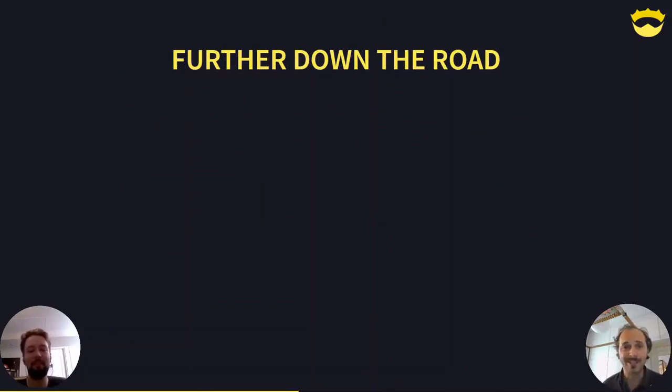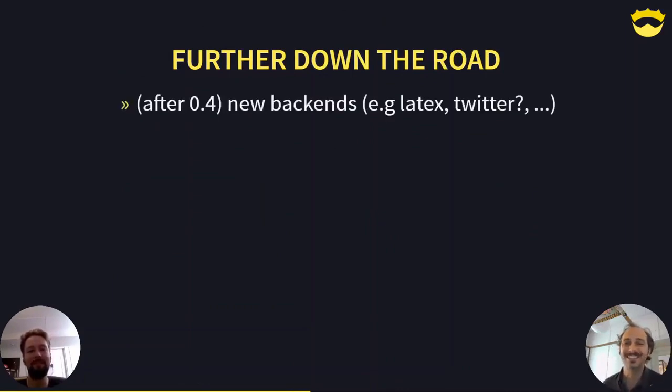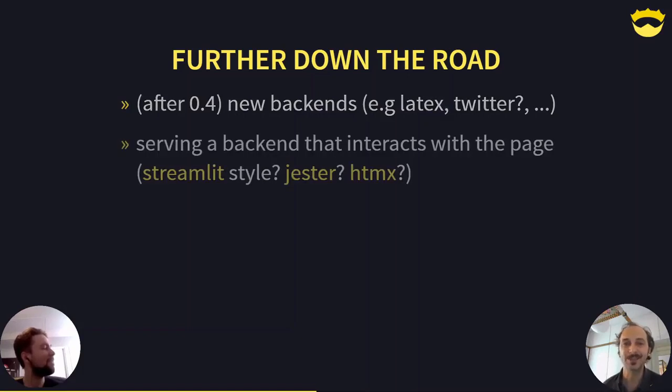Then we can dream of further things down the road. In particular, once we have the backend maker, we should make other backends like the LaTeX backend, a Twitter backend. Why not? Twitter? How would that work? Yeah, okay. So a Twitter backend would be something like you have your document, you encapsulate some stuff that you want to tweet, and it prepares you a Twitter thread with images for code blocks and images for image output. It would be really cool. Ooh. It's not so easy, probably, but that would be a nice thing for me to try and do.